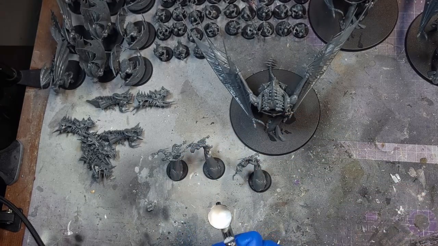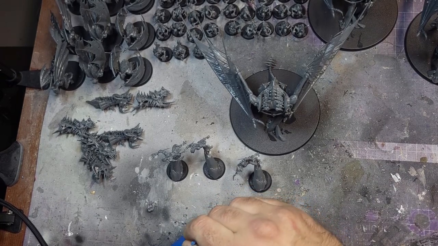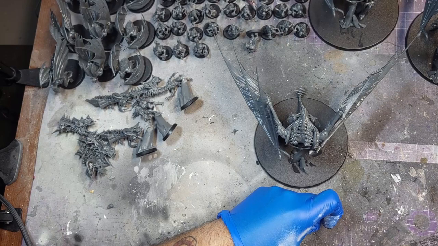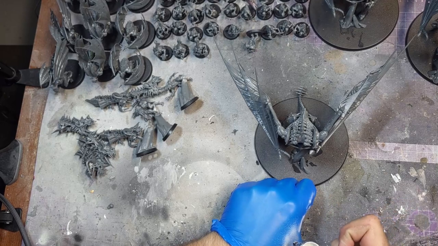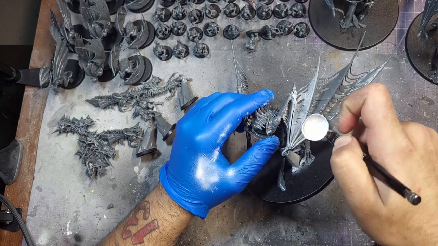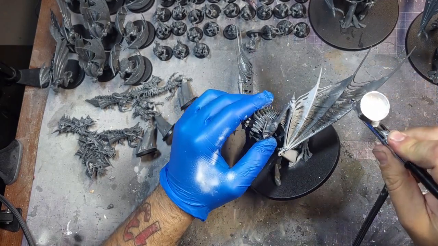YouTube's monetization rules say that I cannot swear too much, or I'll get into a lot of trouble and get demonetized on this video. If I were to not get in trouble for saying too many curse words, however, this section, the priming stage, using AK's white primer, would be chock full of me yelling and cursing the bottle of primer that I have. I won't go into too many details.